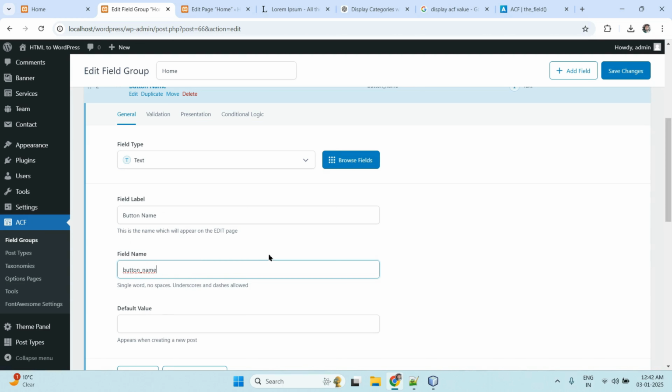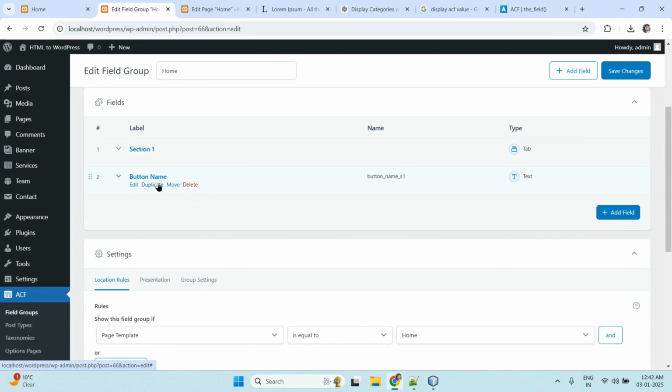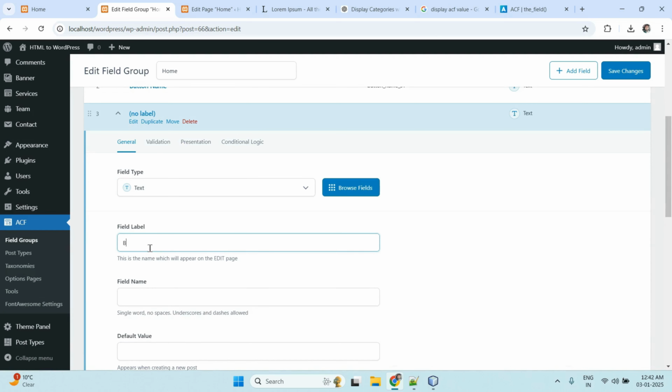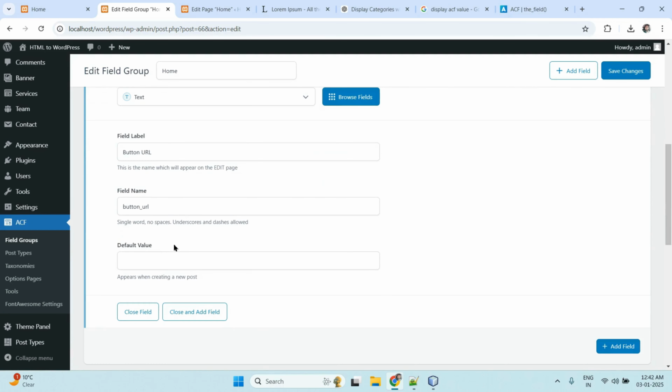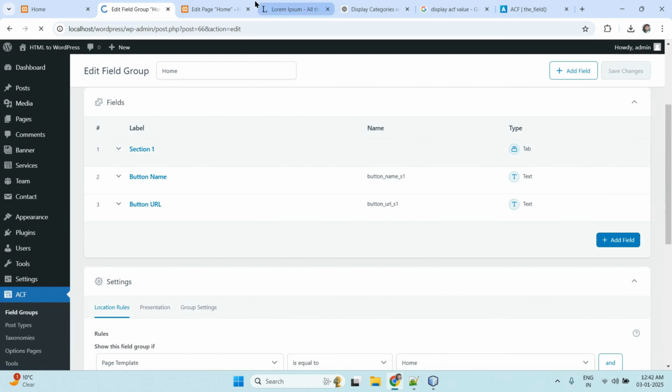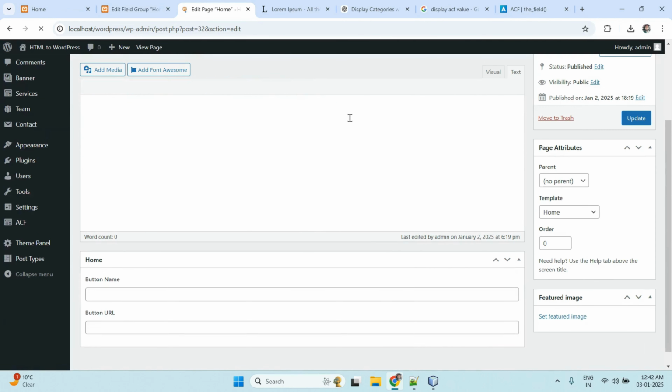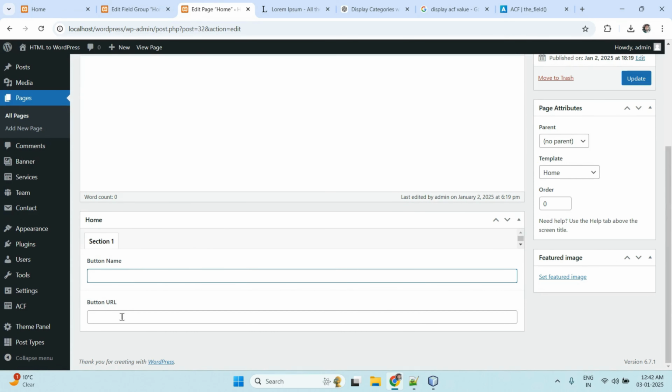I'm going to use S1 button name, and here we can use button URL. If we have underscore S1, save, refresh this page, and you can see the two fields, button name and URL name.